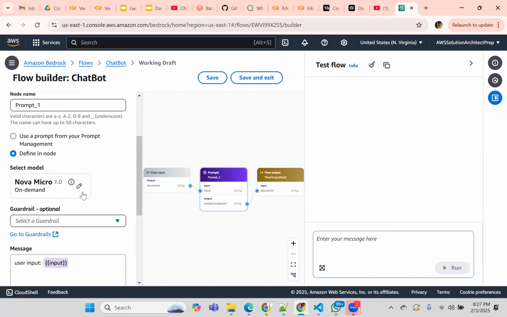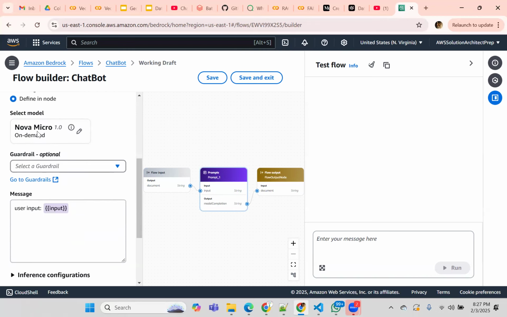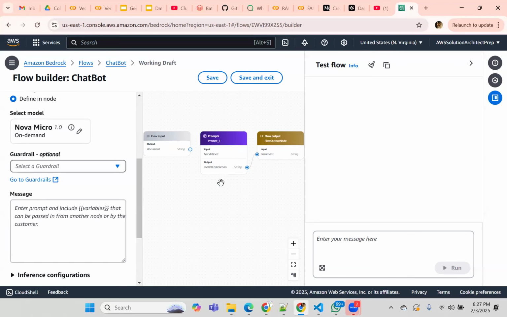So what we do here is select a model in this prompt, Nova Micro. User input, if I give like this, so if I remove this, okay. So see here, you will not be able to connect.